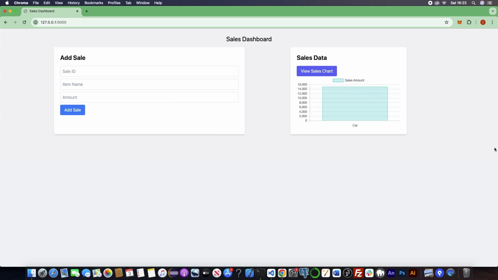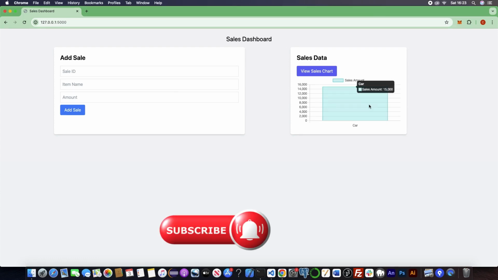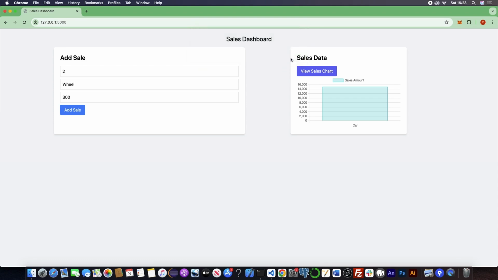Okay, so we have a chart outputted which shows the one car being 15,000 sales amount. So now if I add sale ID 2, and we'll say a wheel, and we'll say this just costs 300, and we add this, now we'll have to refresh because we haven't put in anything to destroy the chart. But if you want to, you're more than welcome to.